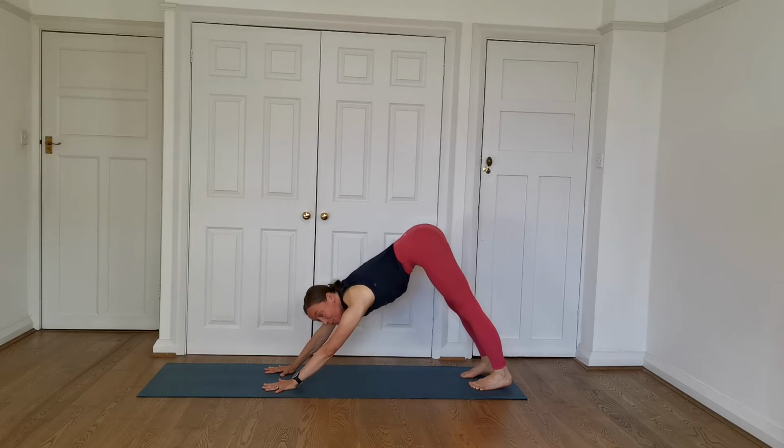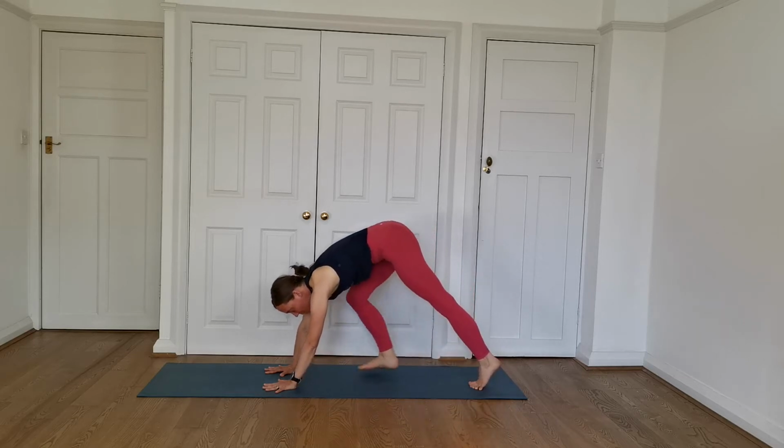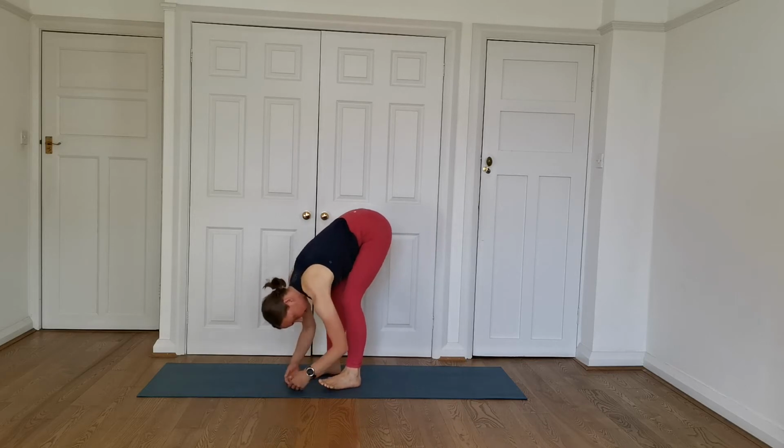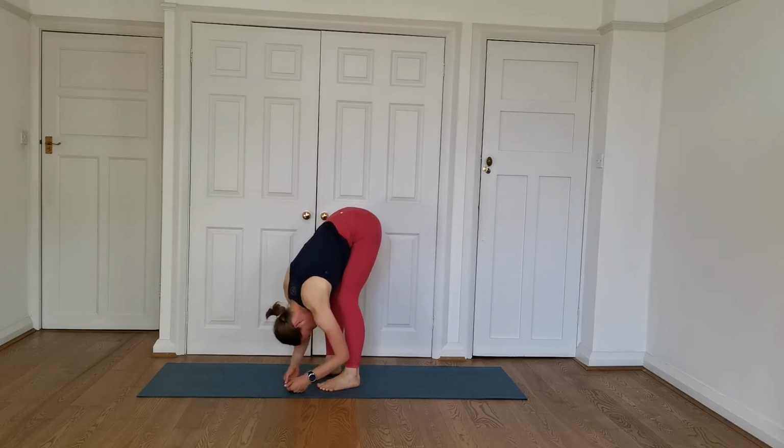Lovely, and then with your next breath, slowly walk your feet towards your hands. Come into that hip width apart, forward fold. Just relax the arms and the shoulders. You can give the shoulders a little shake there. Nod the head, gently move side to side, just to make sure there's no tension there. Arms relax.